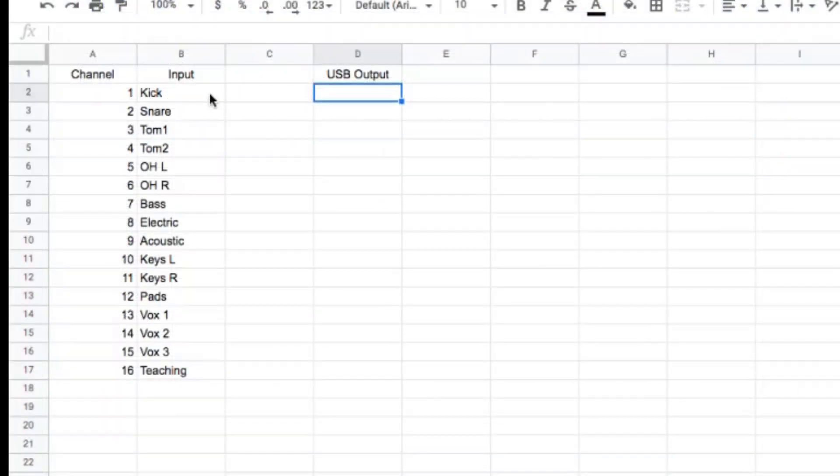Typically, output 1 is going to be routed directly out to your USB, and output 2 is going to be directly out to the USB. So if you grabbed inputs 1 through 16 for your multitrack recording, you're going to get all these direct inputs. But if we're going to stream and multitrack record, this would be our stream left and stream right.